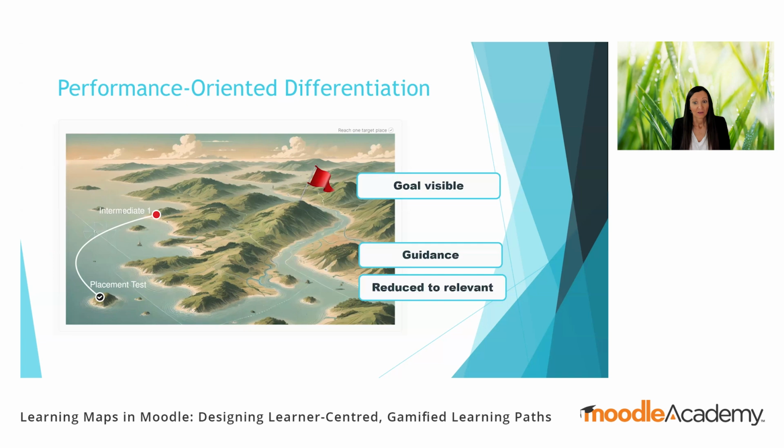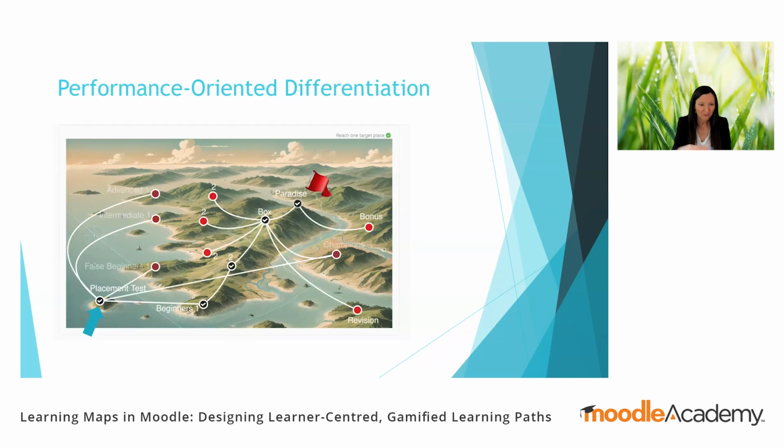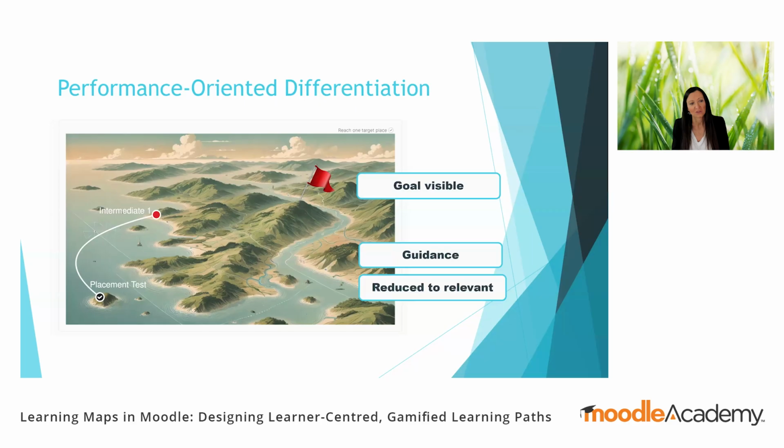And if that's too many learning paths visible for you, or especially for your learners at the beginning, this looks confusing or daunting, you could reduce it, of course, to the relevant track so that the learner just sees their own track. Depending on their result, they get to, let's say here, the intermediate level. And in the background picture here, I placed a flag so that they would have an idea where they would need to get to. The goal is visible in the background picture here.